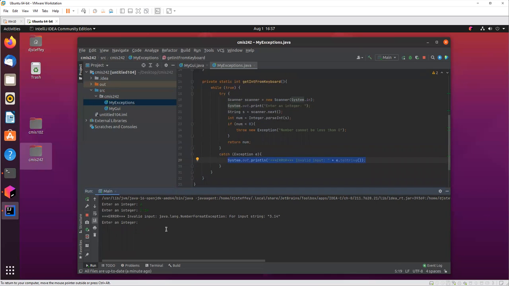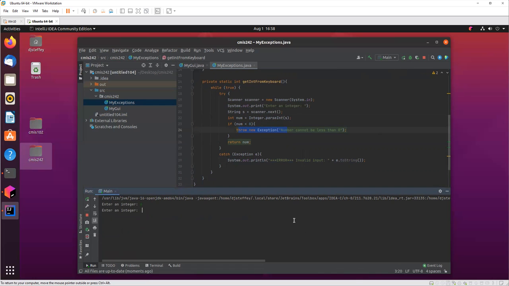Okay. What happens if we type in a 0? A 0 works just fine, because a 0 does parse as an int, and then 0 less than 0 is false. So it does not do that, and then just returns the num. Well, let's see what happens when we put in a negative number.